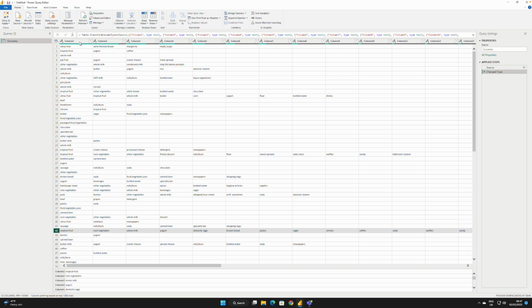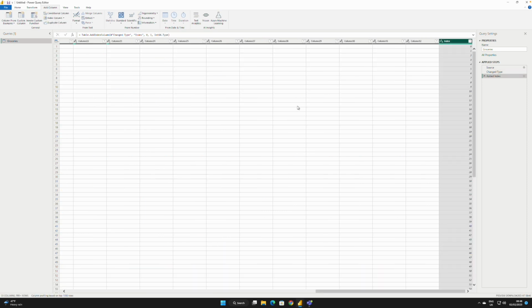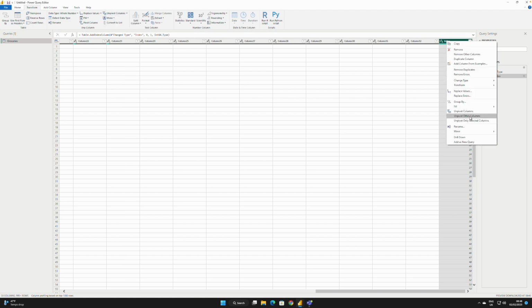To do that, we're going to go to the Add Column tab at the top and add an index column. Just click on the index column, and there we have it. It adds at the end, which doesn't matter, so you can leave it there. Then, once the index column is selected, go to the Transform tab on the ribbon, choose Unpivot Columns, and select Unpivot Other Columns, or you can just right-click on the index column and select Unpivot Other Columns.